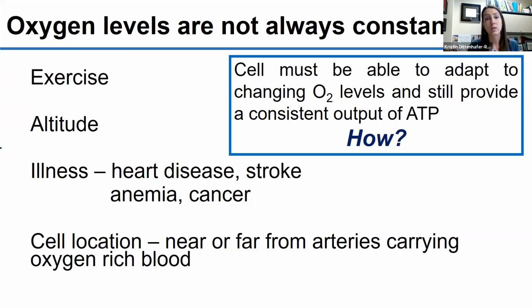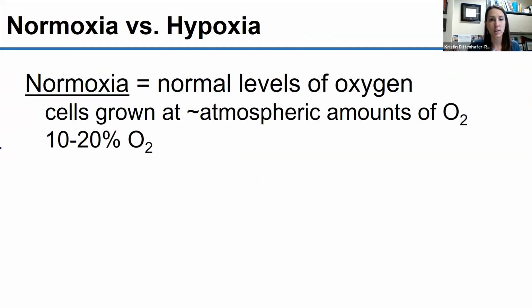So with that, now I'm going to transition from the background of oxygen being essential into the 3 main discoveries that led to the award of the Nobel Prize. There are 2 words that I'm going to use as I talk through this, and I just want to introduce these definitions so that it's clear. The first is Normoxia, and that means a normal level of oxygen. If I was growing cells in my incubator here at Hope, I would grow the cells in the presence of about 10 to 20% oxygen, so near atmospheric levels of oxygen.